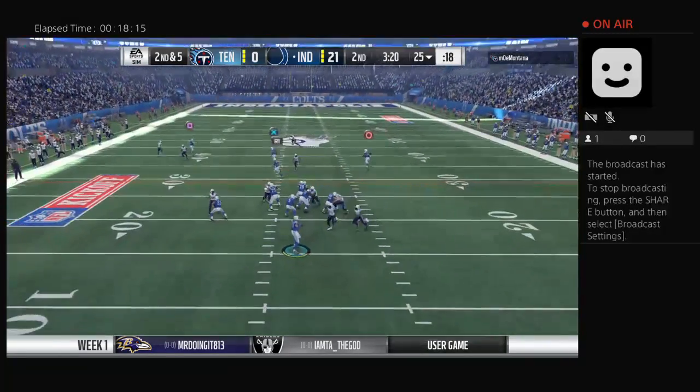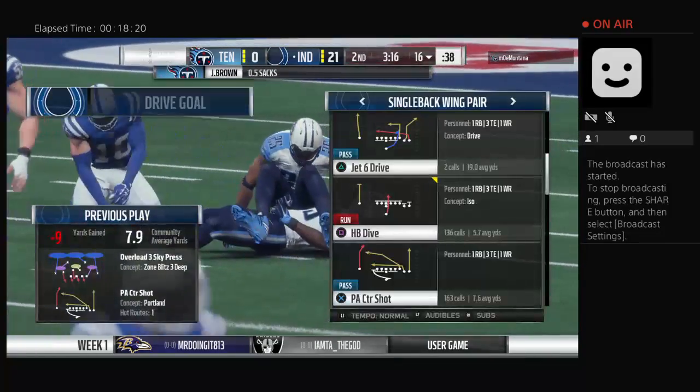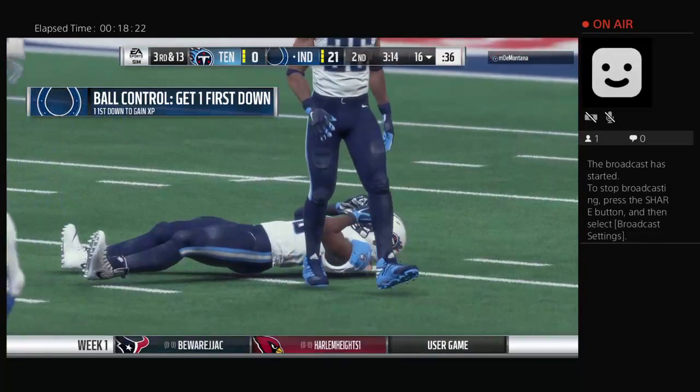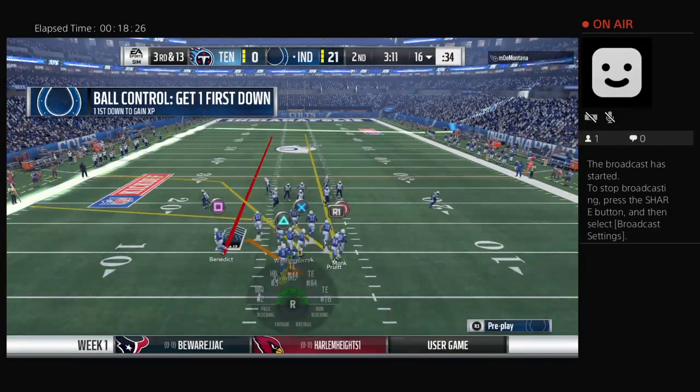Off the play fake. Washington. Blitz coming, and down he goes. Jayon Brown not dropping into coverage. He comes on the blitz and takes him down for a loss of 9.